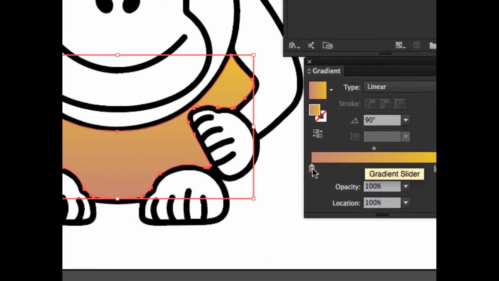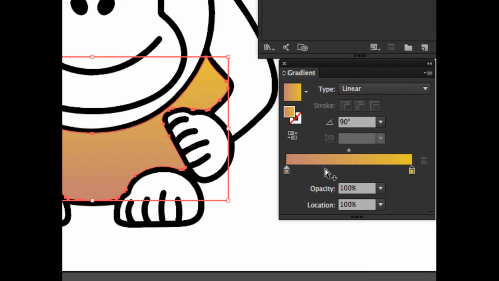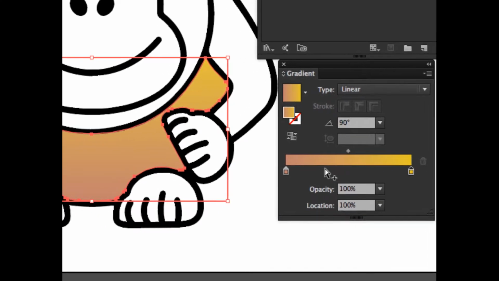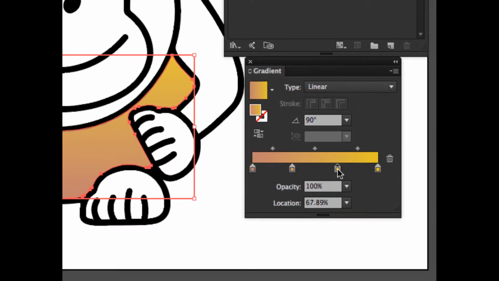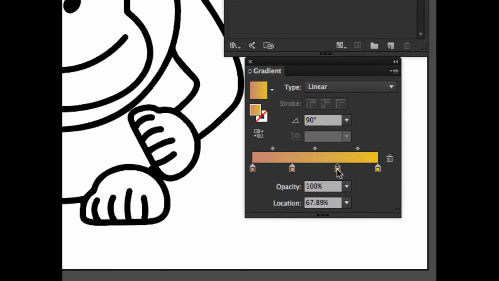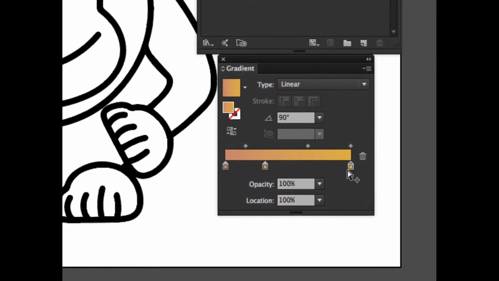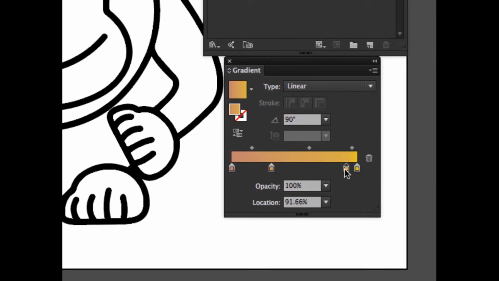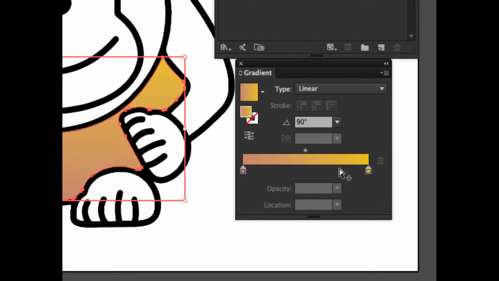There are a lot of different things that you can do to change how your gradient looks. You can add more colors on here. You could add as many different colors as you want. Notice that if I click under here, actually let me delete that. Oops. I gotta delete this. No, delete the stupid swatch. Just drag it off. I'm just gonna undo. Command Z a few times. I forgot how to delete those.